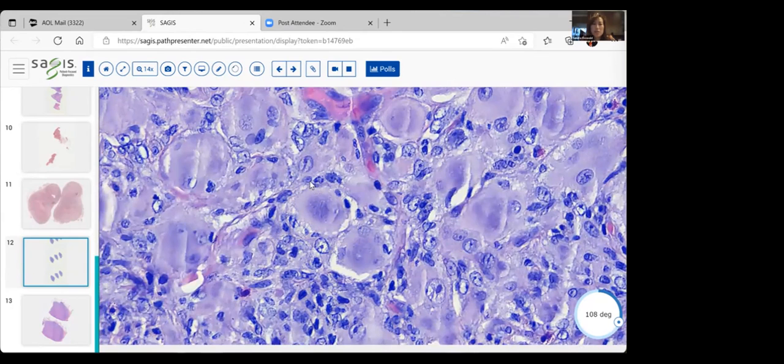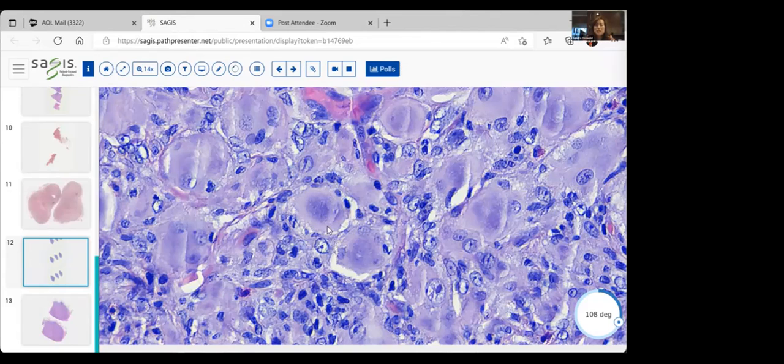But here, look at this giant cell. When you see a giant cell that has two tones to it, this is the darker tone and this is the lighter tone. You see that? Many of these cells exhibit that two-tone cytoplasm. When you see a two-tone cytoplasm, there's only one thing we call two-tone cytoplasm, and that is the cells that are found in a reticulohistiocytoma.